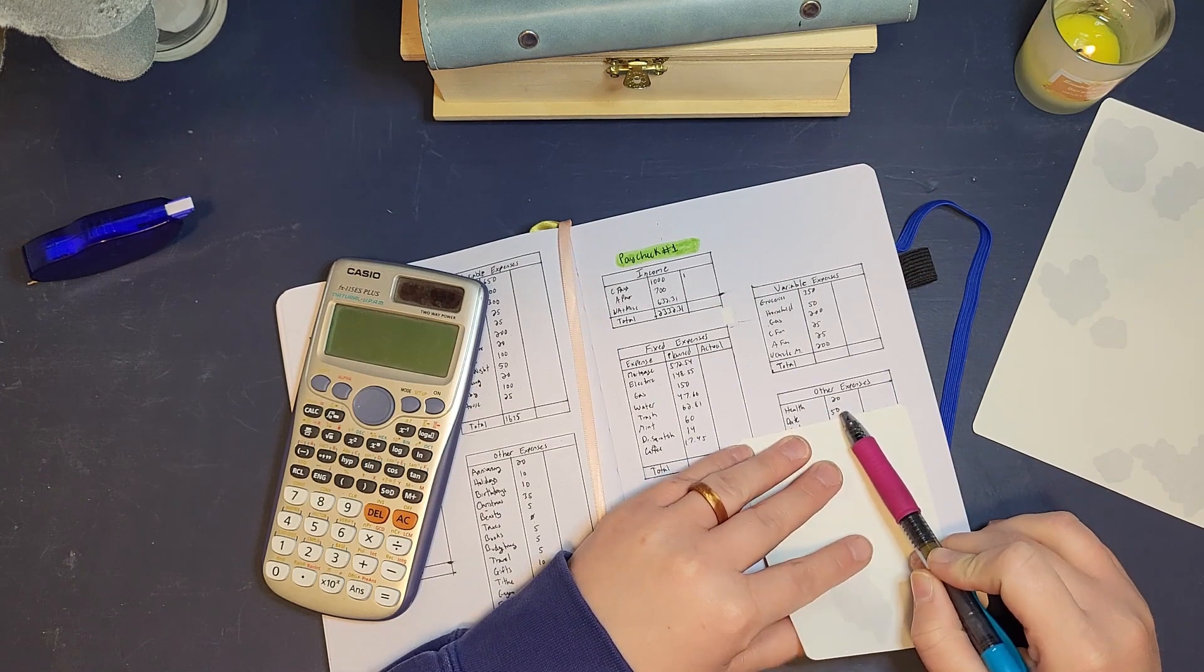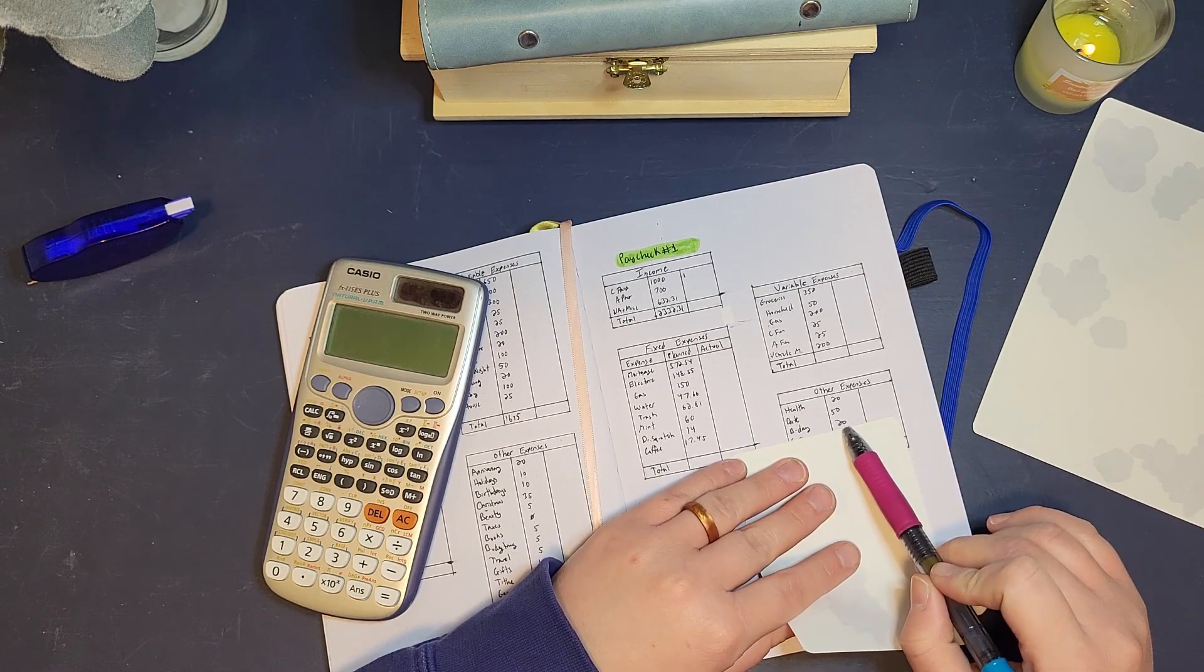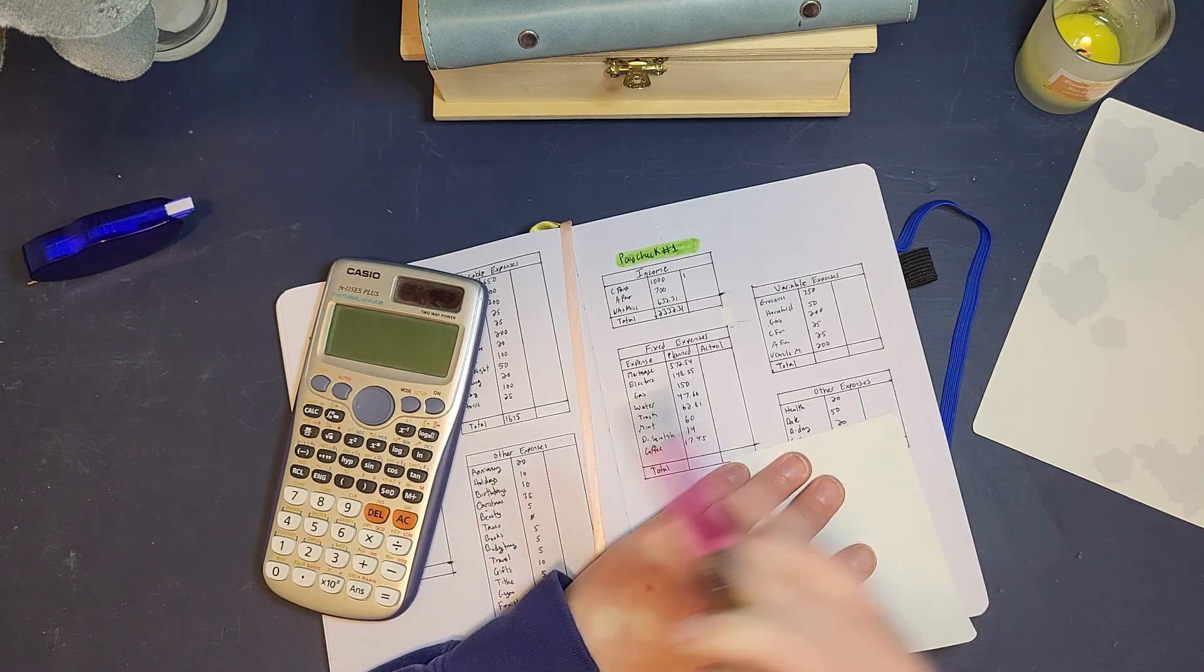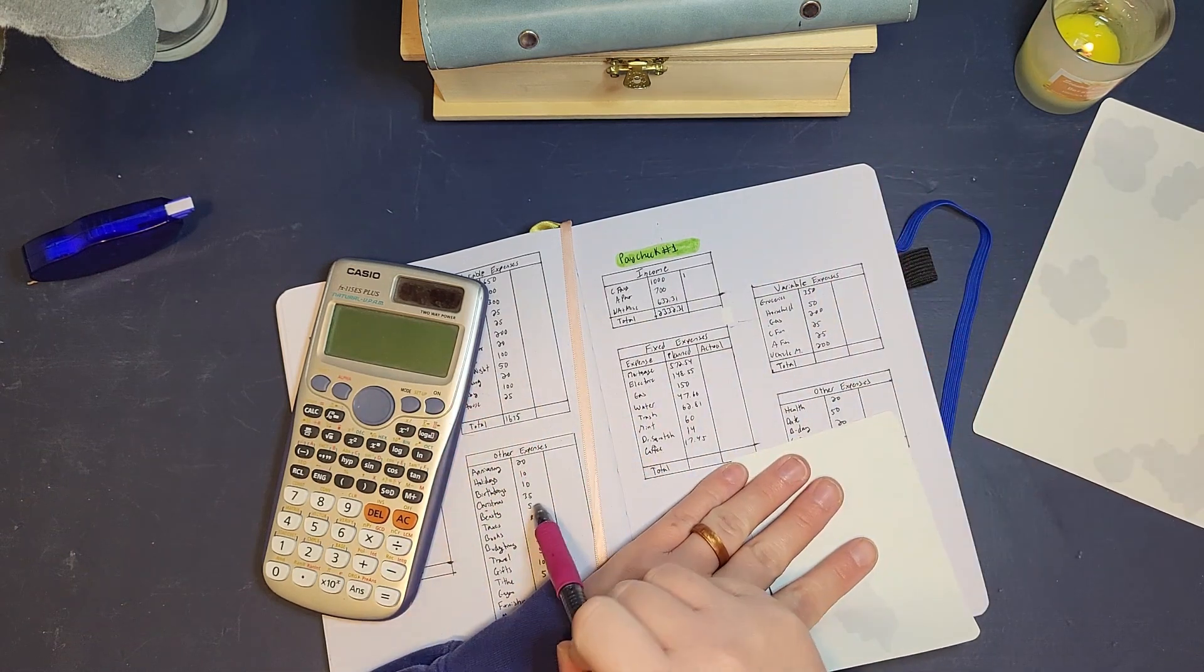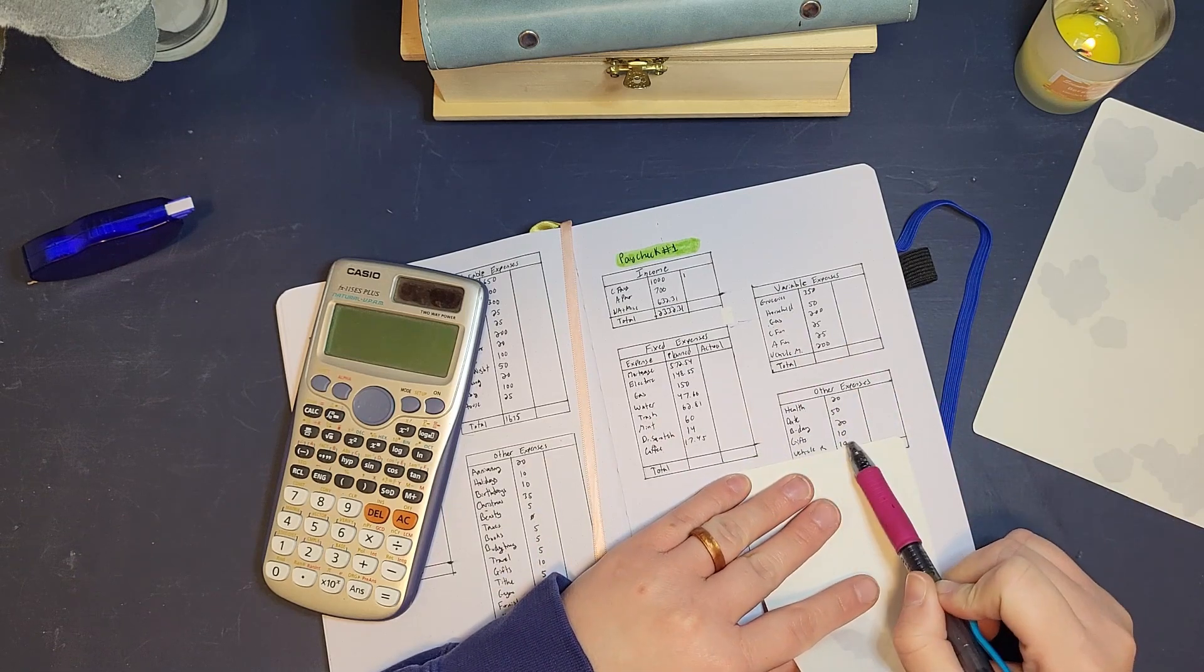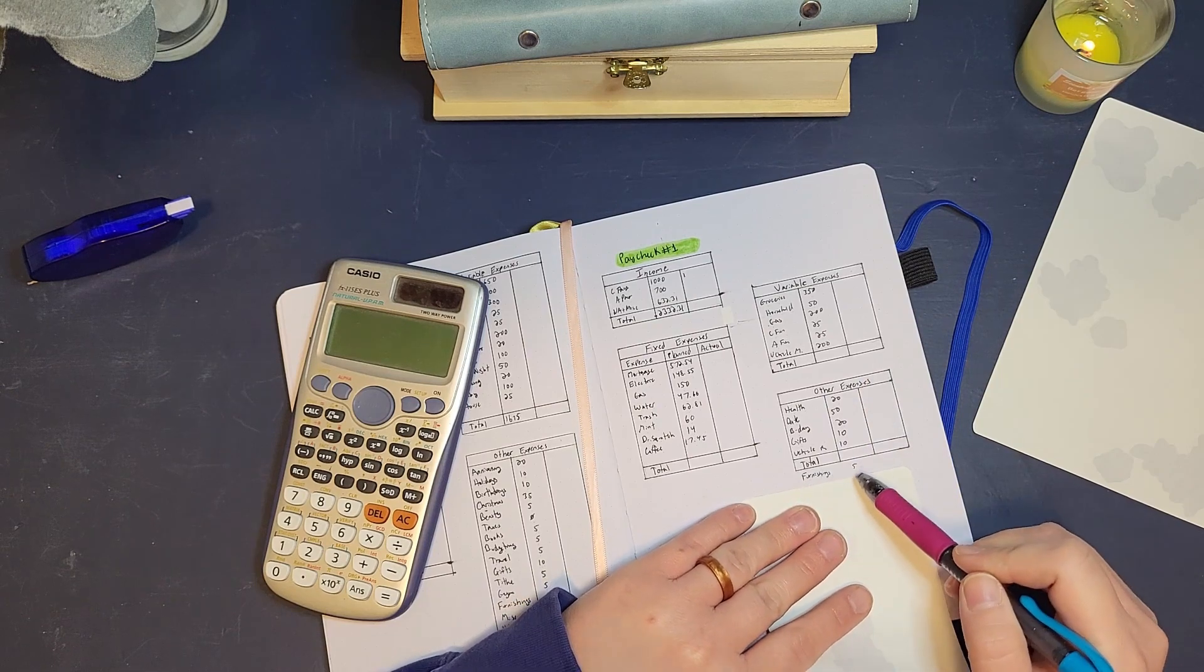Birthday is going to get $20. I think, okay, so I did go ahead and decide to up that from the $10 over here. So when we go back and do our recap you'll see that this will have increased to $10 over here. Gifts is going to get $10. Vehicle registration is going to get $10. And I can't count so furnishings down here, it's going to get a $5. And these are not right in my spreadsheet so I need to add it up manually for you.